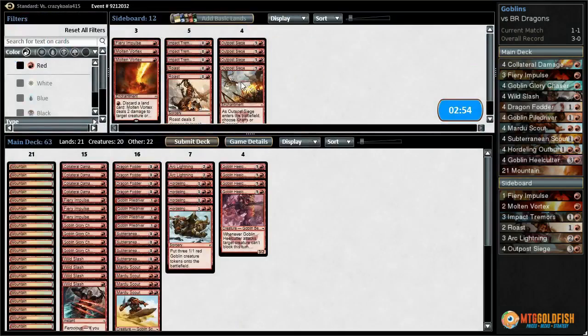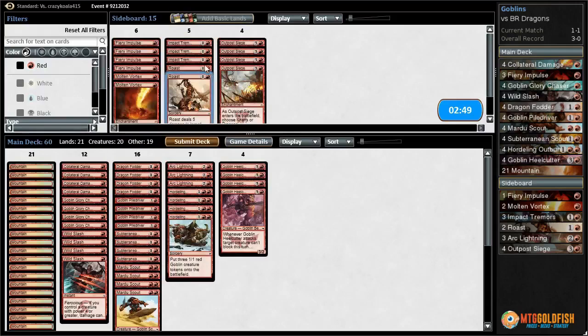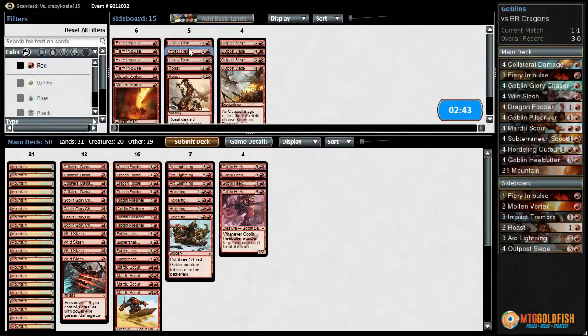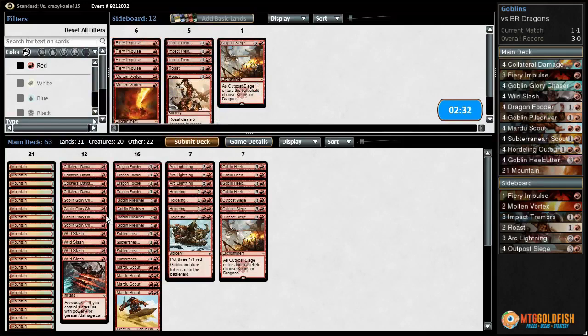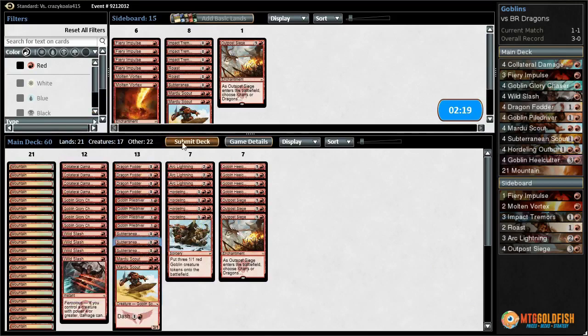So Arc Lightning seems sweet. Probably over Fiery Impulse. Roast isn't as good because the creatures have flying. Impact Tremors. So it's more for a control deck, but it could be good here. Molten Vortex is also interesting, and then Outpost Siege we probably want some number of, but what are we taking out? I guess we can go down a couple Mardu Scouts and a Subterranean Hangar. Bring in an Outpost Siege.